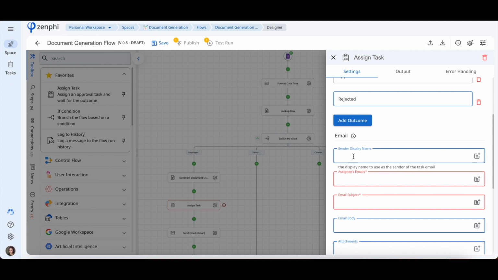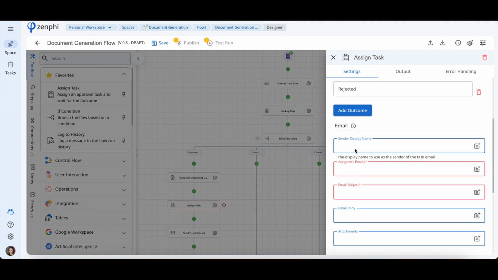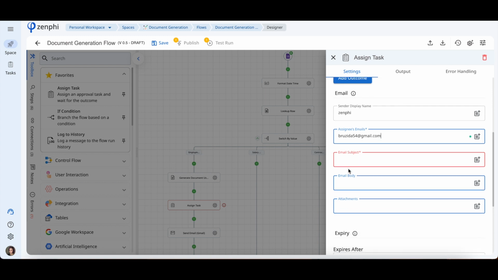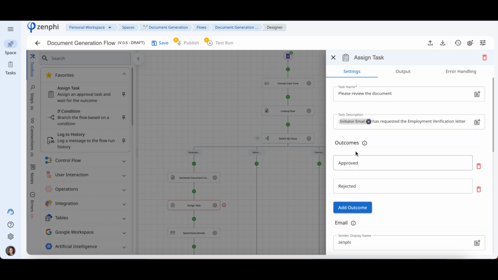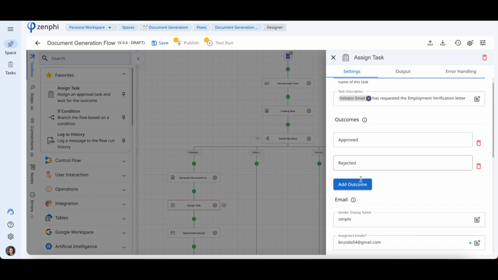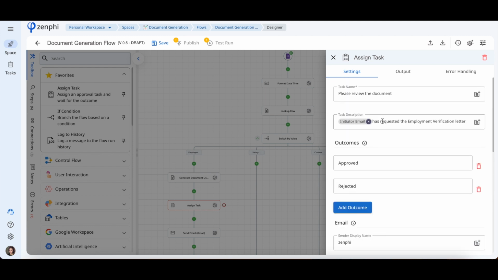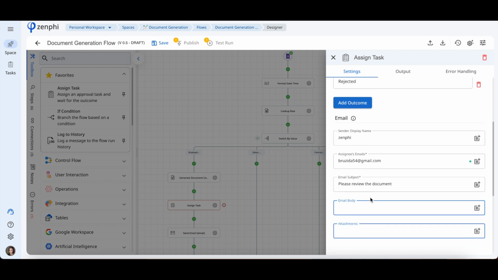So let's quickly fill in the information. Set the display name. So for the assignee's email, I'm going to be using my personal email so we can see how it looks from the assignee side, and we'll just copy the task name into email subject and the task description into our email body.